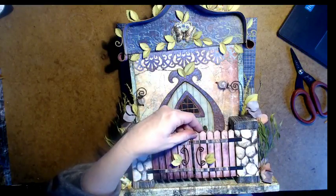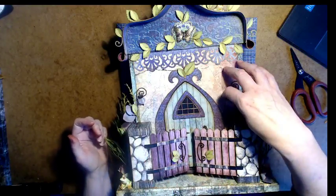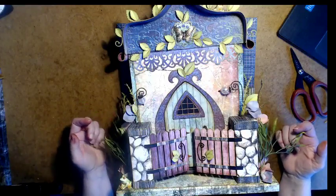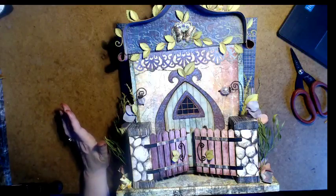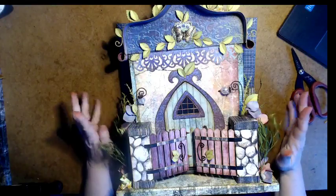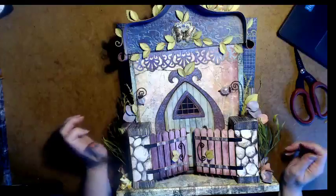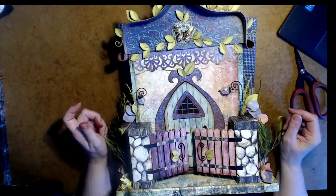And you can do the same thing on the gate if you wanted to, but when it's sitting on the table it doesn't sink in. It just kind of stays nice and flat. But you can add, you know, any amount of moss or other kind of embellishments that you might want to. On this one, you could probably add some Stickles to give some sparkle here and there.